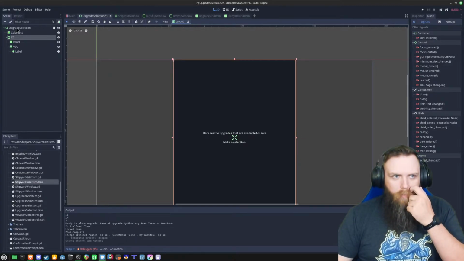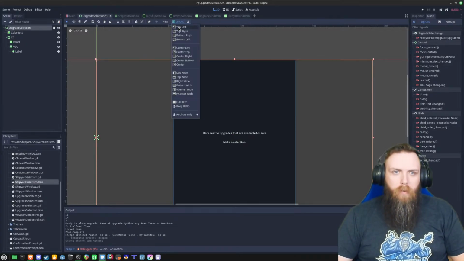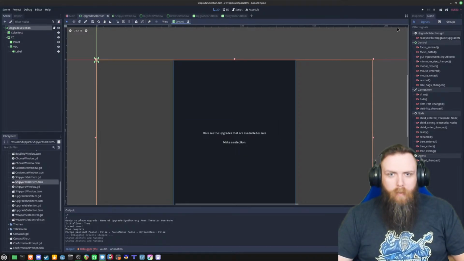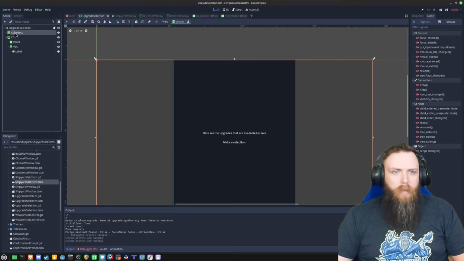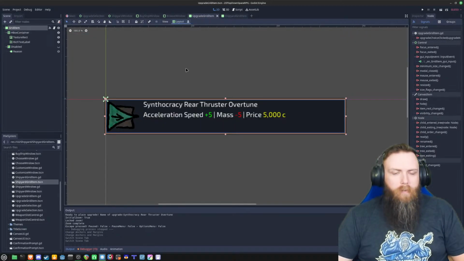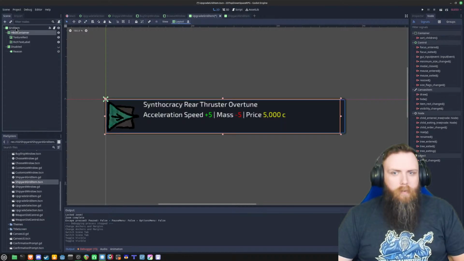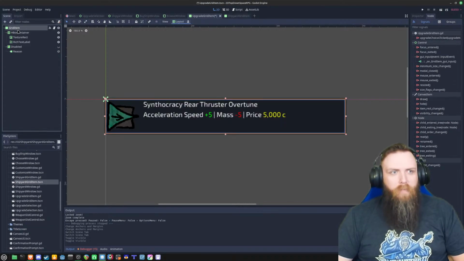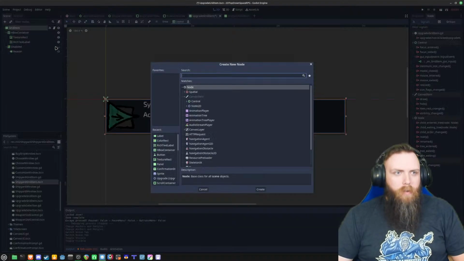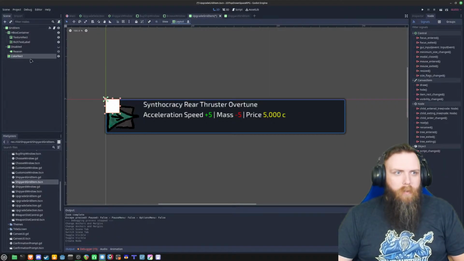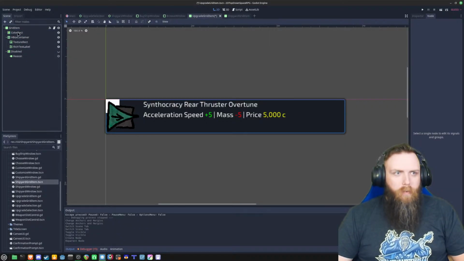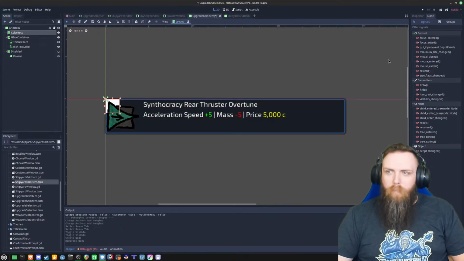So do I have to do something wonky here to make this work? Am I going to have to put like a... I feel like I'm going to have to put like another color rectangle over this. And then I have to make this like full.